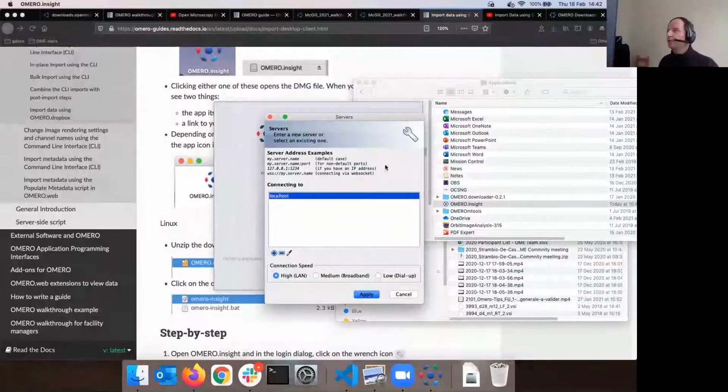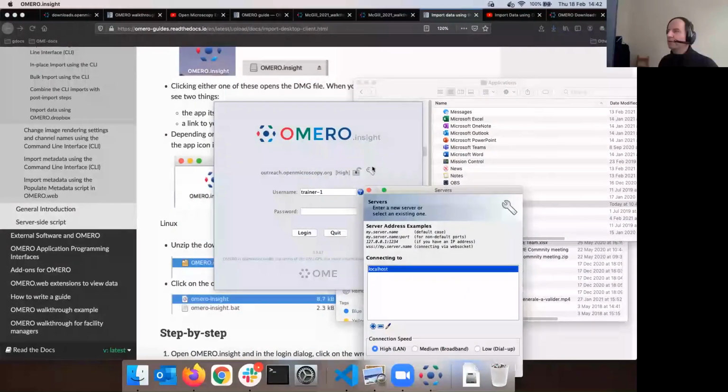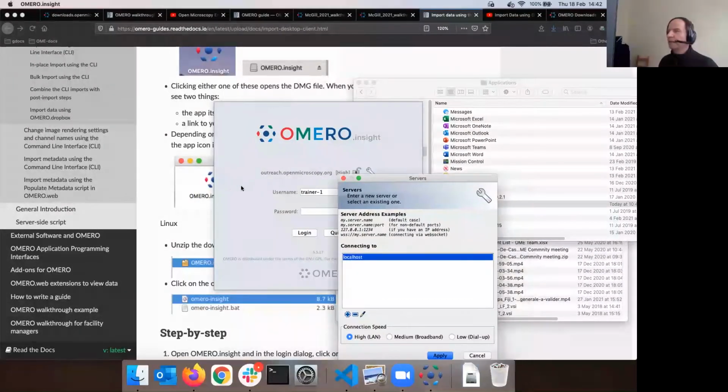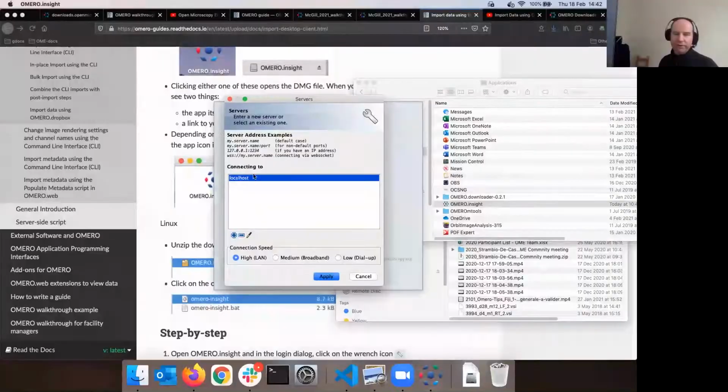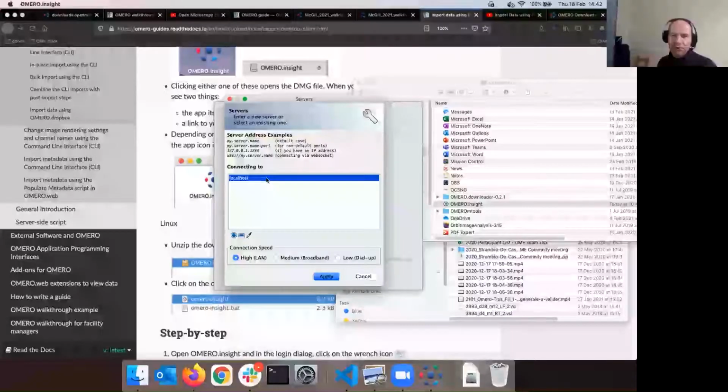If you click on this spanner icon on that splash screen, there will be localhost standing here for you. You click on this spanner, and that's what you will be confronted with. That's all. So basically, it suggests that the only server you are able to connect to is a localhost. This would mean the locally run OMERO server, which you, of course, don't have.